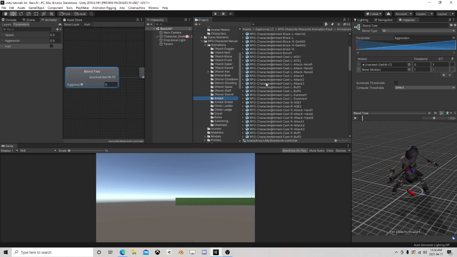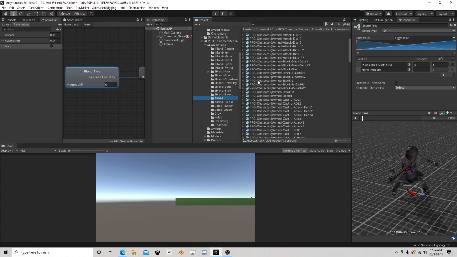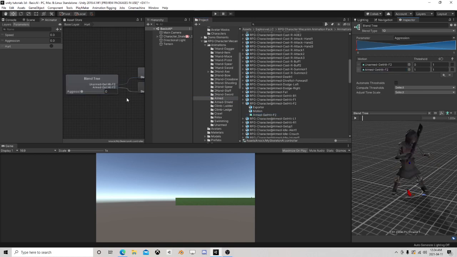And if we have the aggression, let's see, let's do that guy there. So that's low aggression, and they're almost virtually exactly the same.